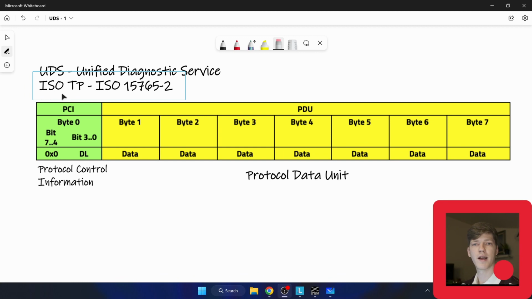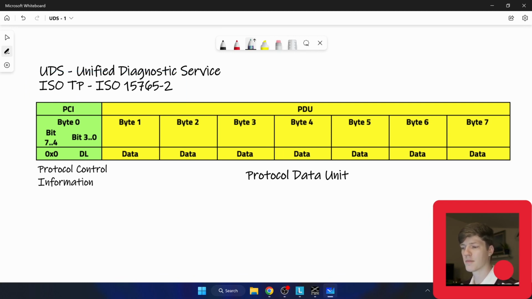UDS is a very deep rabbit hole, and we can't cover all its steps today, but we're excited to bring you a series on UDS, so stick with us, and hopefully you can learn something. A standard CAN packet can only transmit 8 bytes of data at a time. UDS will frequently need more than 8 bytes for things as simple as transmitting a VIN number.